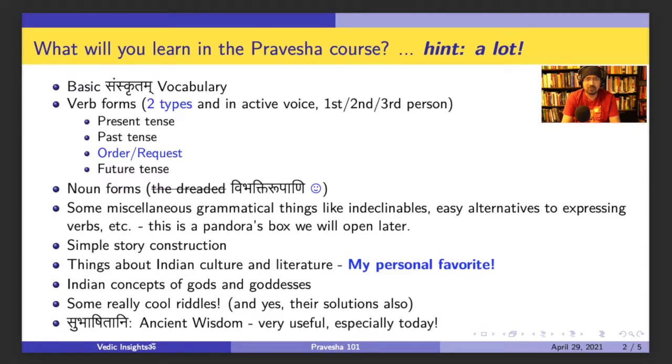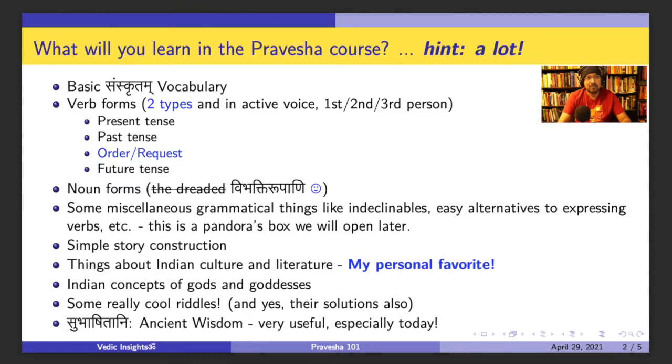I think because it's fused with the noun, you know that it actually belongs to that particular noun. So there's no confusion when you're reading Sanskritam sentences. But the problem with this is that there are 7 different cases, and each of the 7 cases has 3 different numbers: ekavachana, dvivachana, and bahuvachana.